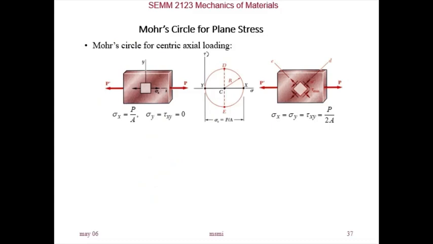Now, a little tips on the Mohr circle for plane stress. If, for example, we have only axial loading, like what we discussed early in our lecture for this chapter. Now we only have axial loading. There is this force and this force here, right? P through the axis in the x direction. So there is the x plane and the perpendicular direction is the y plane. Now you see that when we do calculation for the right hand plane, we only have sigma x. Okay, we do not have sigma y. Sigma y is 0. You also don't have any shear, right? Axial loading, you don't have shear in the normal section, normal to the direction of the loading.